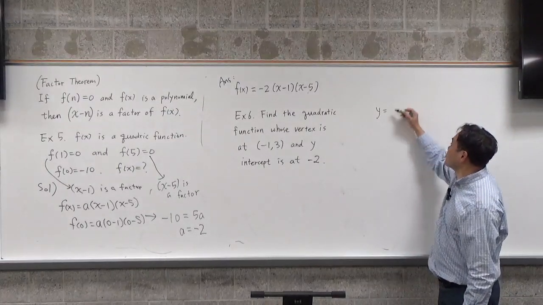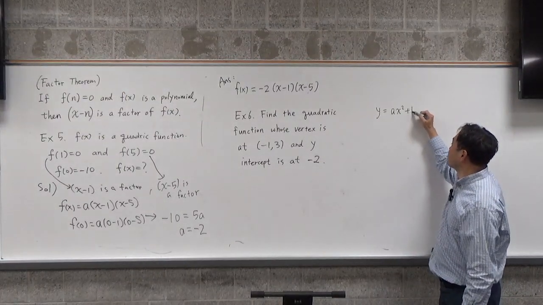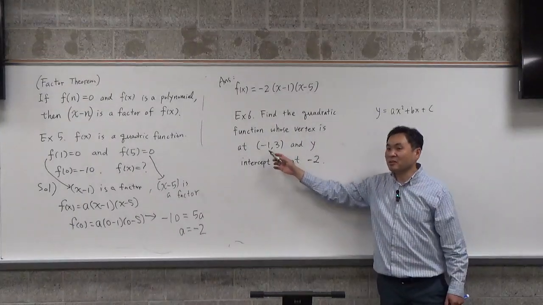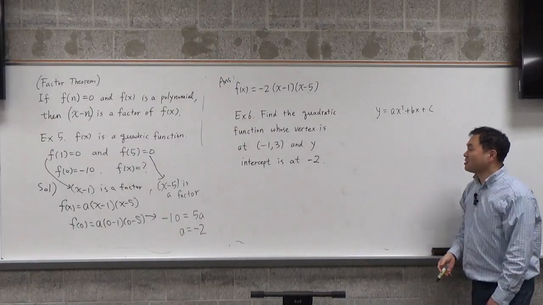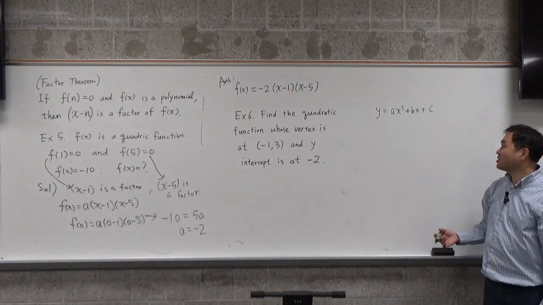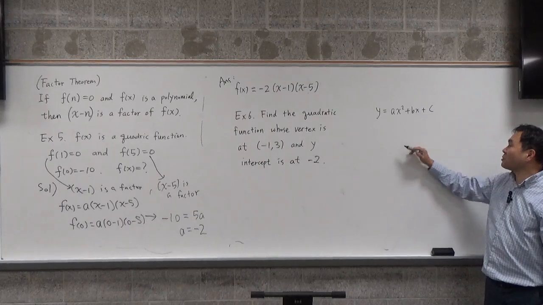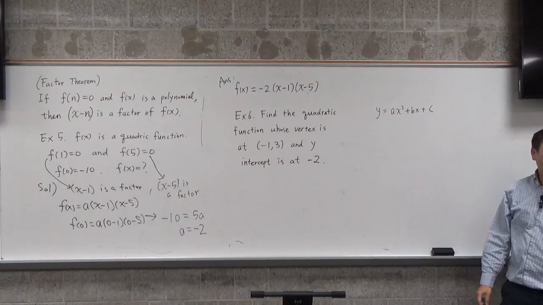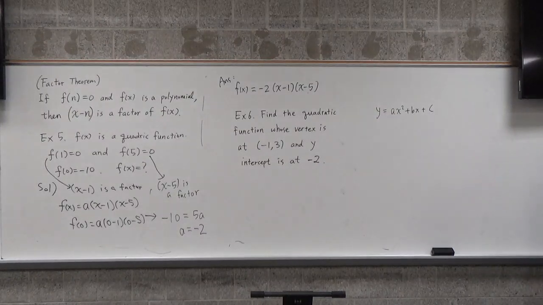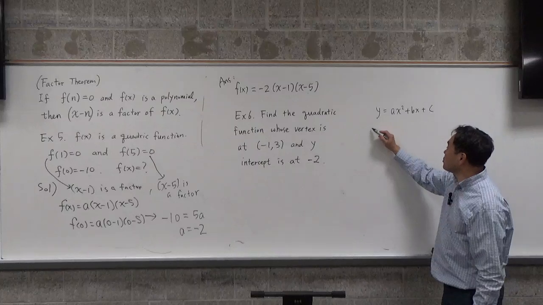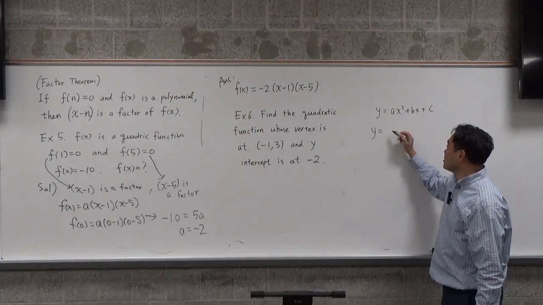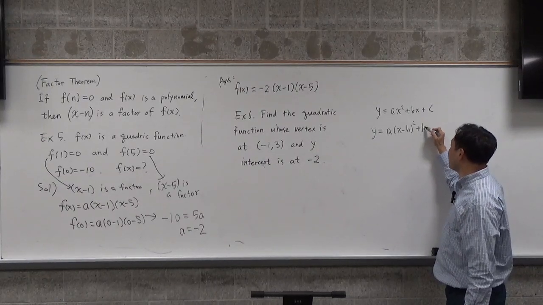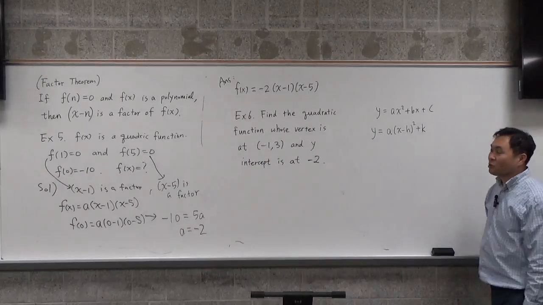If you try to use y equals ax squared plus bx plus c, and if you try to use that -1 as the x-coordinate of the vertex, it's rather hard to figure out because all you can say is negative b over 2a is -1 and you don't get anywhere. Instead, the idea is, you can use a times x minus h squared plus k as the formula for your quadratic function.